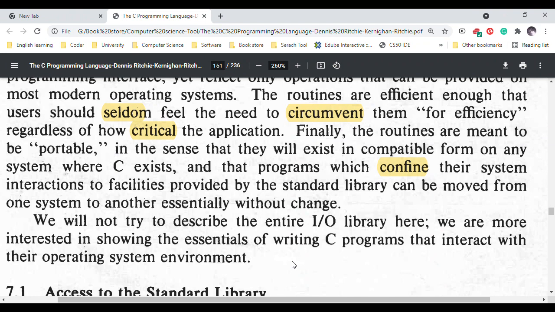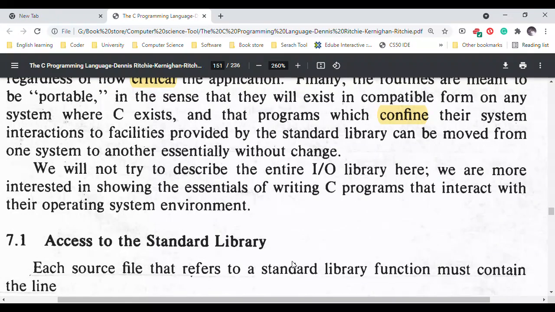We will not try to describe the entire standard library here. We're more interested in showing the essentials of writing C programs that interact with their operating system environment.